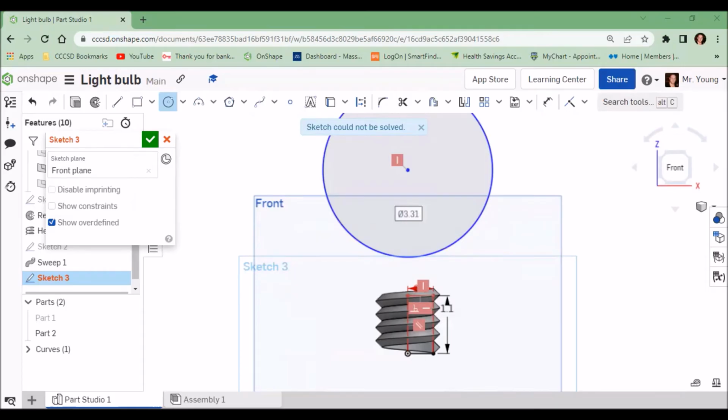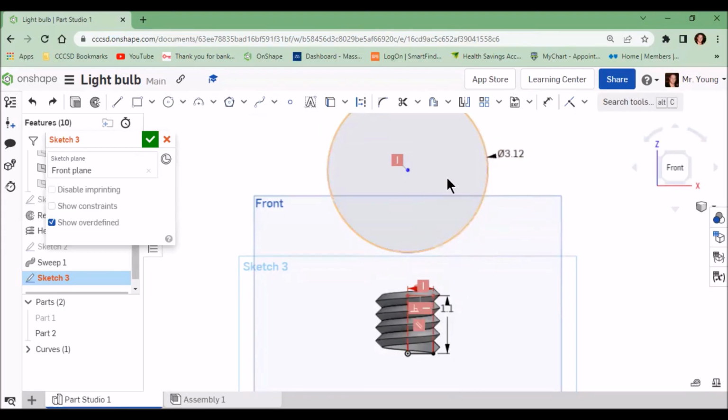So going back to OnShape, I'm going to give this circle a dimension of 3 1/8. In order to put the correct 1/8 inch dimension on here, I'm going to have to convert it to a decimal. 3.125.